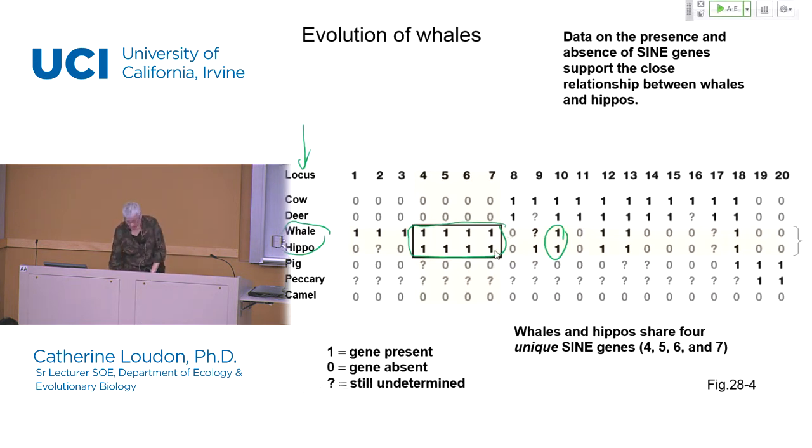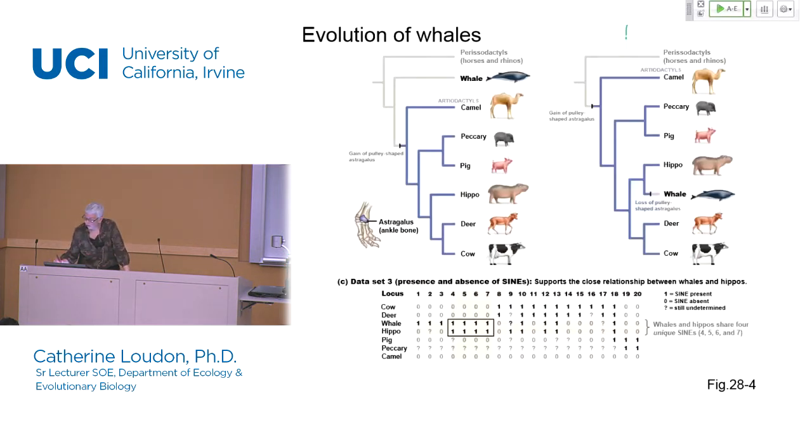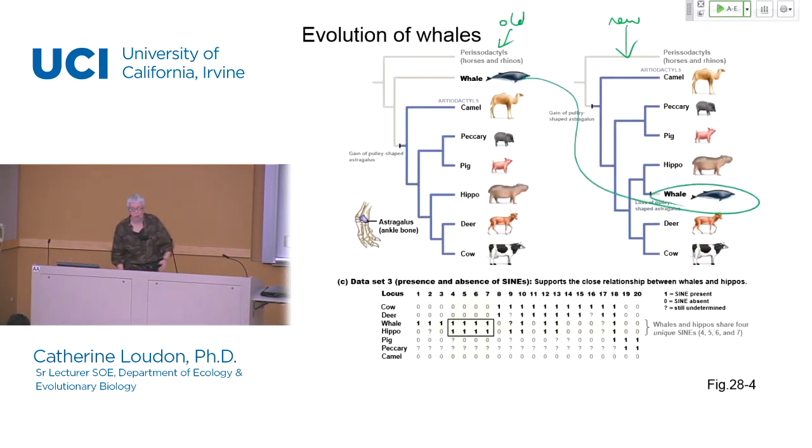And so this is why the more recent phylogenetic hypothesis of how whales fit into the other mammals is shown here on the right. Here's the old one that we were looking at before, and you can see that whales now are in a new position. Whales are now shown as a sister group to the hippos, even though they have the loss of this particular bone. So this is an example where if one included only the mammalian groups that included this particular ankle bone, one would end up with a non-phylogenetic group, right? Not all of the descendants.